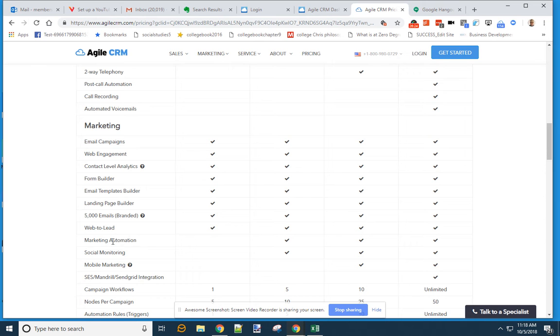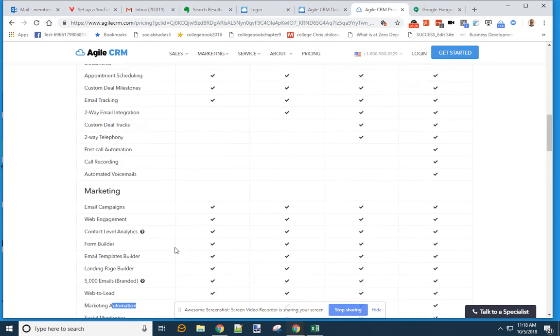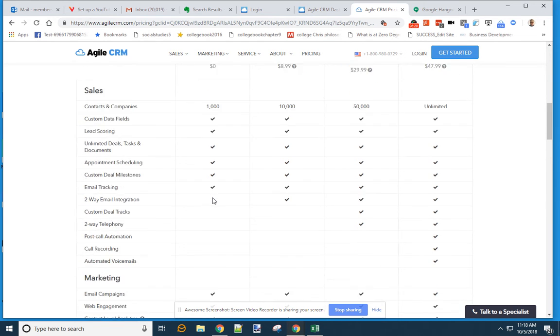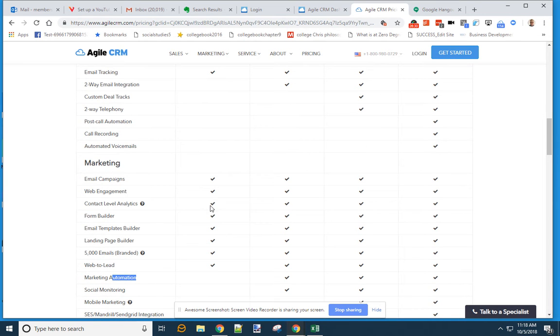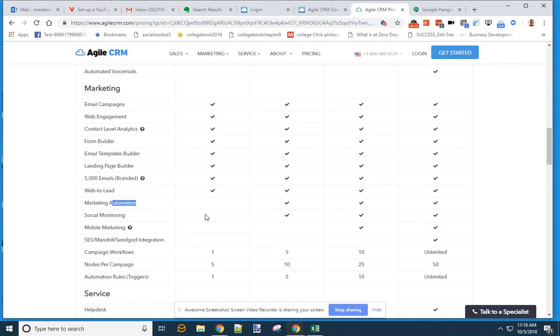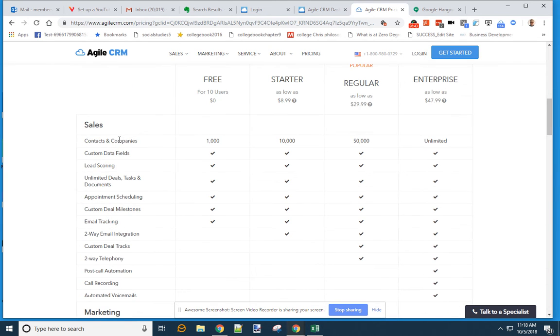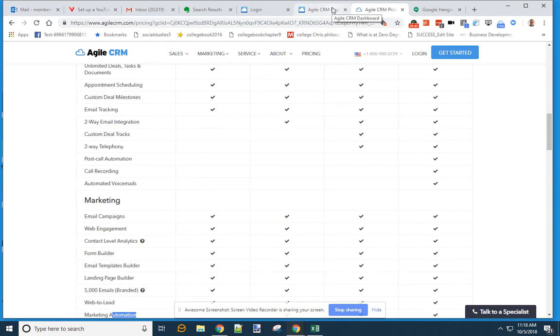The automation was what I was forgetting we didn't have, or didn't know we didn't have for the customer for the free version. For $9 a month, they can get it. And I want them to, but it is a 2-year commitment, so it's a longer dialogue. I'm not going to go there today. I'm going to move forward with using the email template builder, which we just used, the contacts, which we already added, and then making sure we can send out an email message.